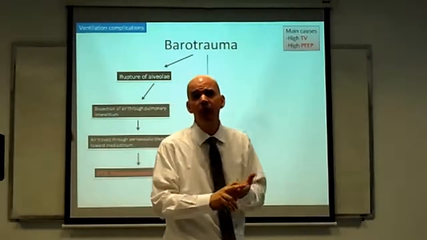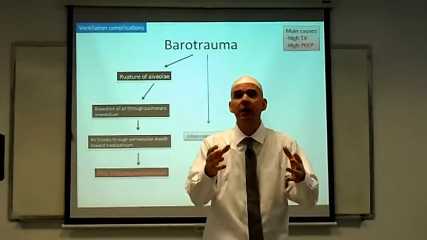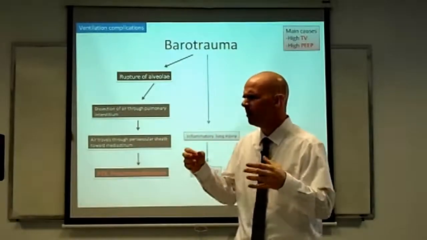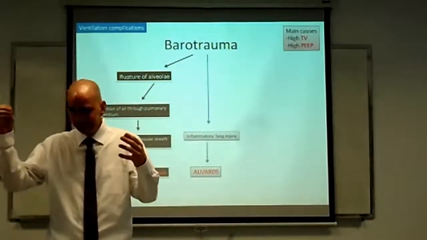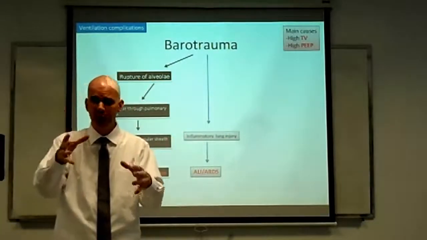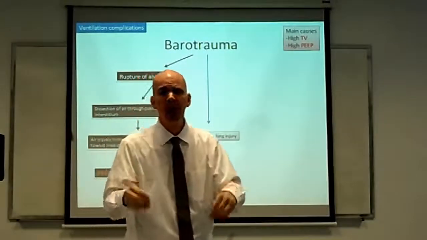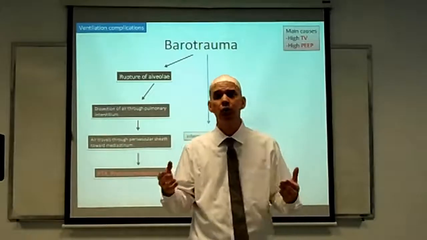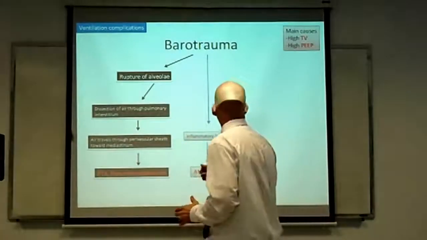They damage type 2 pneumocytes, which ends up meaning reduced surfactant output and atelectasis in the lungs. And they also end up causing increased capillary permeability, so that you end up with a lot of fluid getting into the interstitial space, interfering with gas exchange. And ultimately, all this inflammation can lead to acute lung injury and acute respiratory distress syndrome. So it's a bad scene.